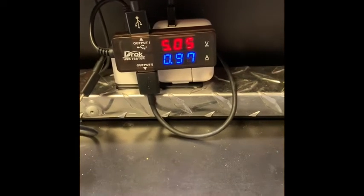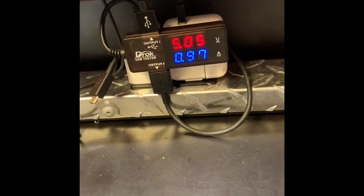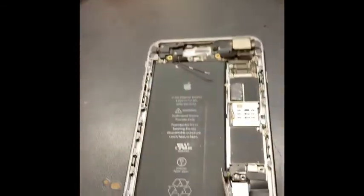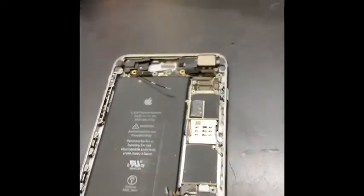Yep, we have a normal phone charging normally right now. It's reading normal. I took the charger off, so what we're gonna do is put it back again, and then I will show you guys a video when it's working fine. Thanks very much. Normally, in this iPhone 6 Plus, the problem was this cable killed the TriStar.